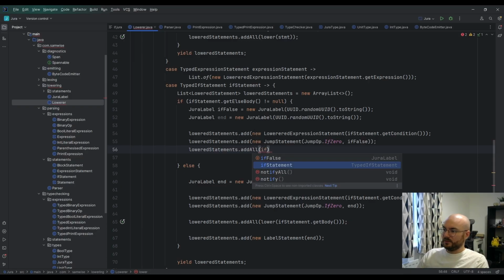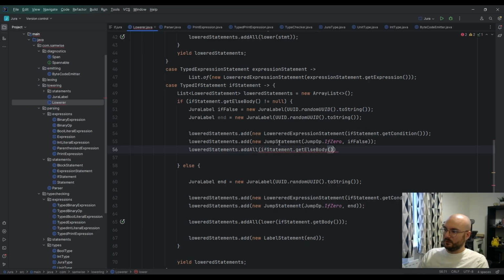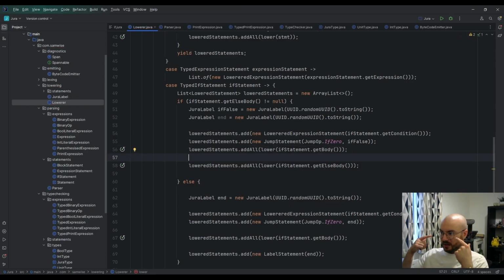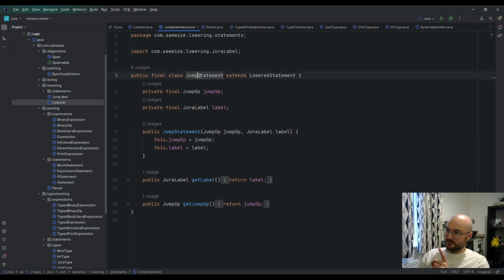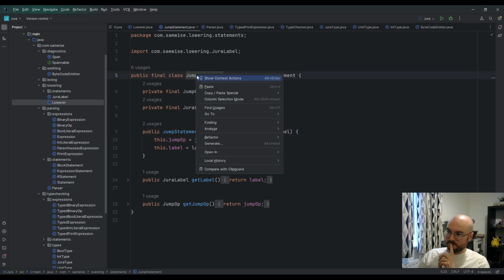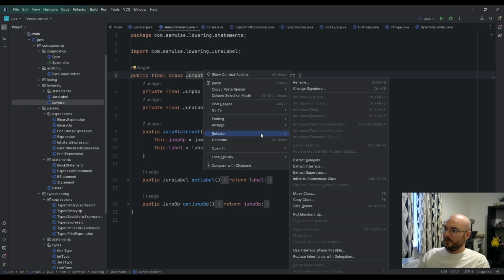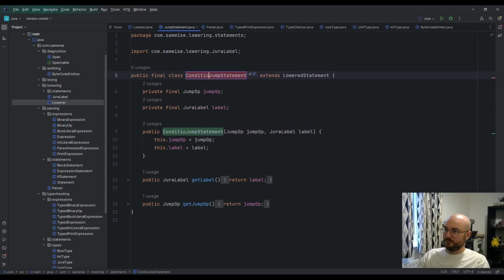The if statement else body, we need to lower that. Condition if false. No, we need to do that, and then we need to do an unconditional jump. So this, yeah, this is a, oops, not that, a conditional jump.